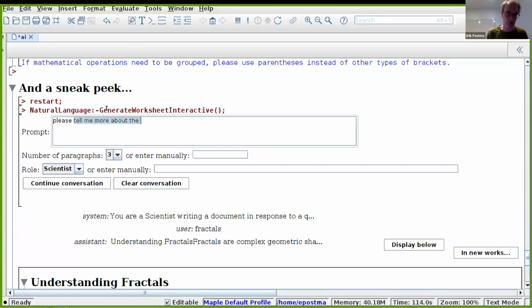We reformulate that: please expand the snowflake. And maybe we'll also give it a bit more space. We'll make it 4 paragraphs. Now that again sends a query to the LLM, and we get a new result back.